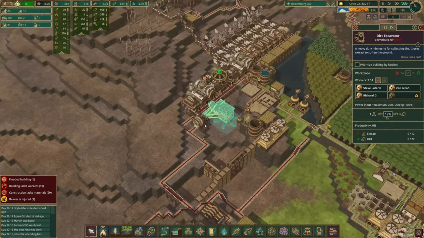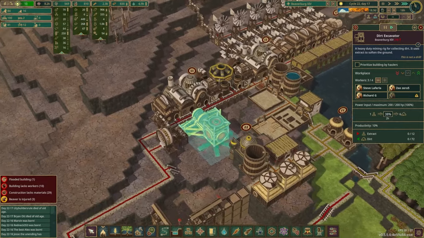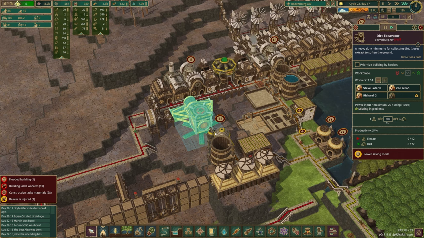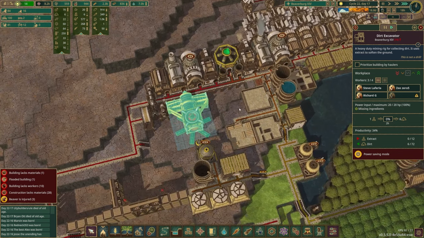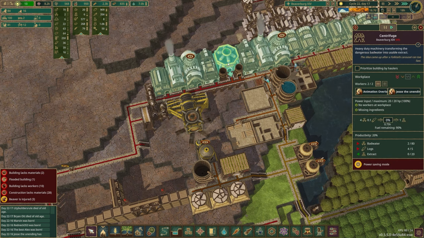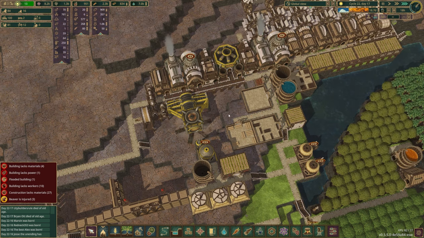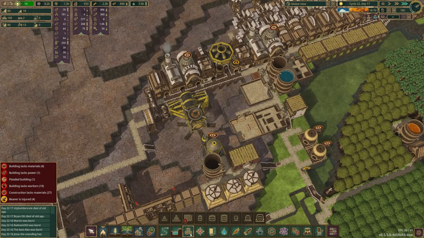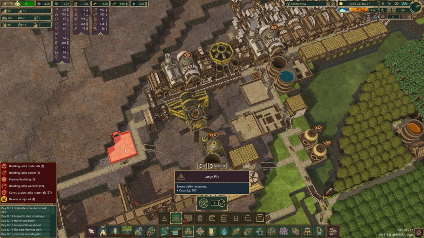Oh, good. This is working. We got people in. Oh, of course it takes extract. I forgot. Well, we do have some dirt. Probably you're going to need to have another centrifuge here. Dirt storage we don't have for right now.